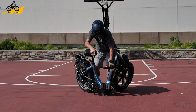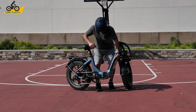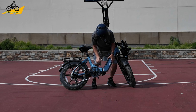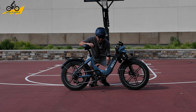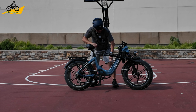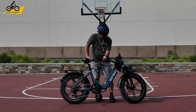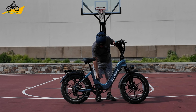Same thing, you're going to be lifting it up and undoing the bike together here, watching your pedal, and then put that here. Now, one of the safety parts of this is that you will have to actually have the latch open while it goes into its final phasing of locking in and then closing it up. This is one of the more beefier latches that I've seen so far. Last part here is to put this handlebars up, put this on, and then it also does have folding pedals.